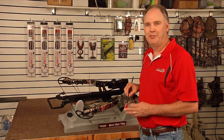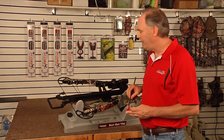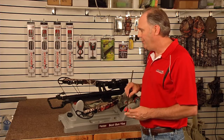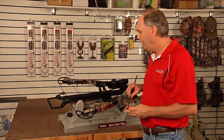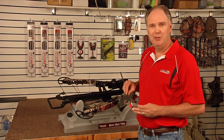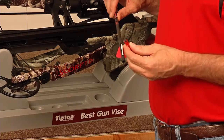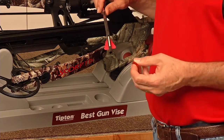Arrow choice is extremely critical with Scorpyd crossbows, or any high-performance crossbow for that matter. You have to shoot an arrow that is properly spined and designed for the bow that you're shooting. After that, it's extremely critical that you use the proper nock. We actually use what's called a Q nock. It snaps onto the bowstring just like on a vertical bow.